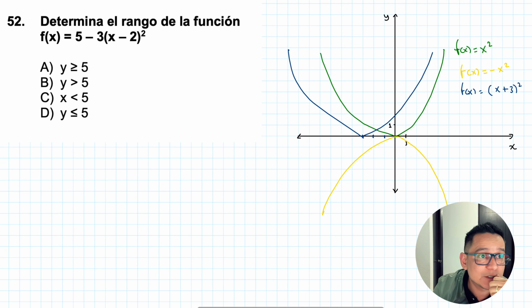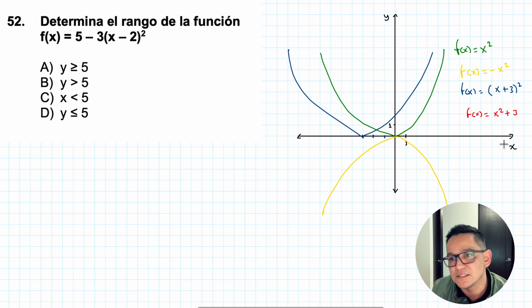And I'm missing one more thing. Now, imagine that we have f of x equals x squared plus 3. If we're adding outside, meaning it's not inside the parentheses like here, we take our original graph, which was x squared, and now we're going to move it up. The number of units it says there, in this case, it says plus 3. So it's going to go up 3 units. So I'm going to move this green one up 1, 2, and 3 units, and then I'll redraw the green graph.